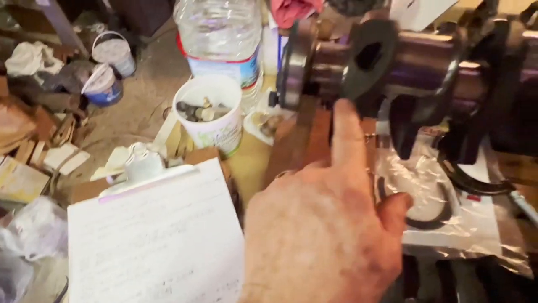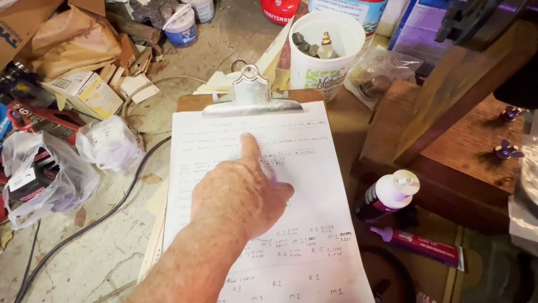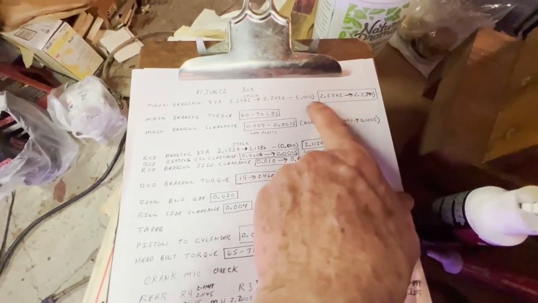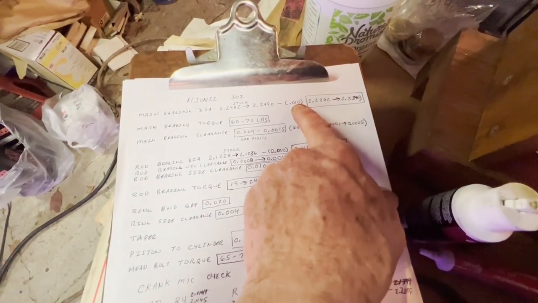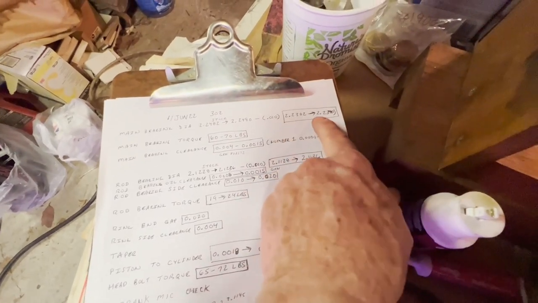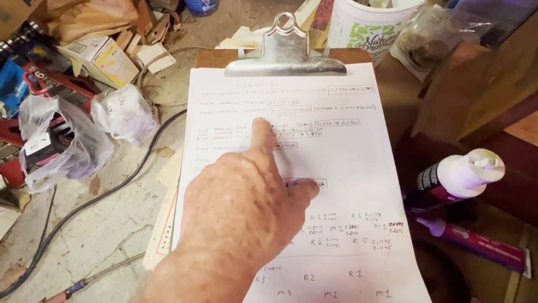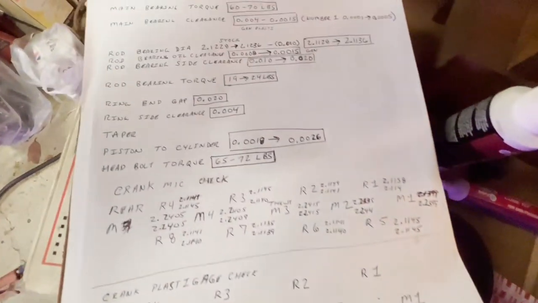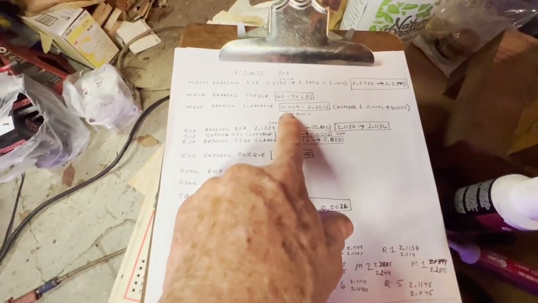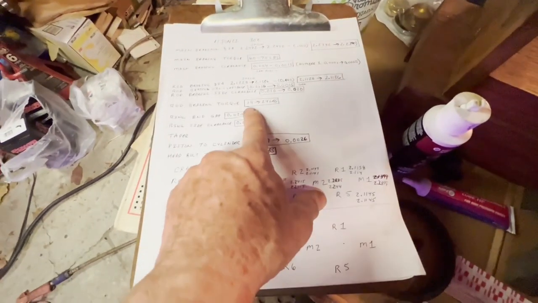Write down your stock. In my case, this crank was turned 10 and 10 rods and mains. Write down your stock reading, then subtract your undersize away from that and put your new range there. Get your torque because you'll need that if you're going to be using plastic gauge, which I highly recommend. Do the same thing for your rods.